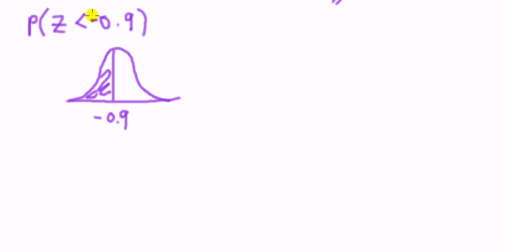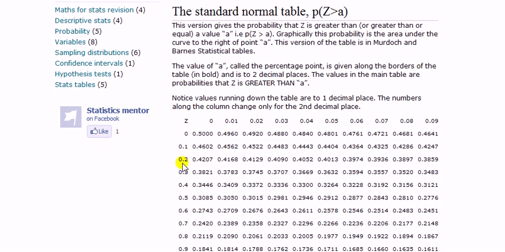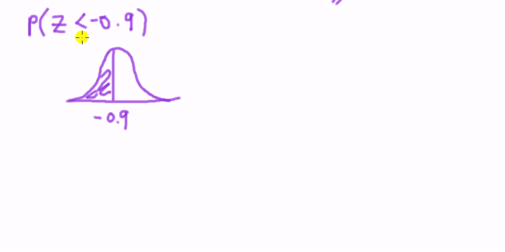Next, we have the probability that z is less than minus 0.9. Now, we've got a minus sign here. So first of all, we have to express this problem in terms of a positive number. Why? Because the table gives us z's, not negatives. Look down here, they are all positive, no negatives. And then, we have to re-express it so that this is not less than, but it's of the form greater than, because our table is giving us the form z's greater than something. So to get rid of the negative sign is similar to the previous question. Flip this 180 degrees. It will give us the same area. So these two are equivalent.